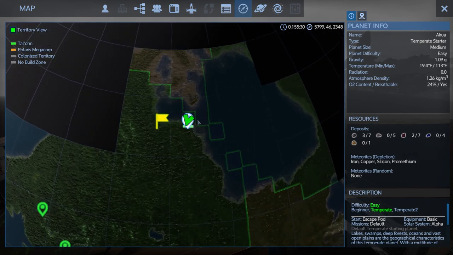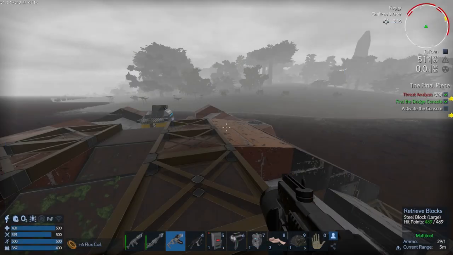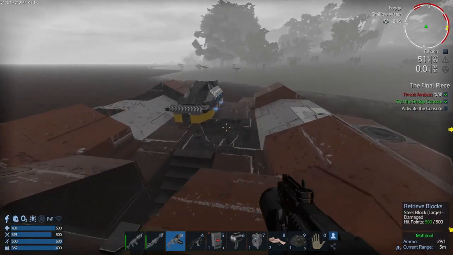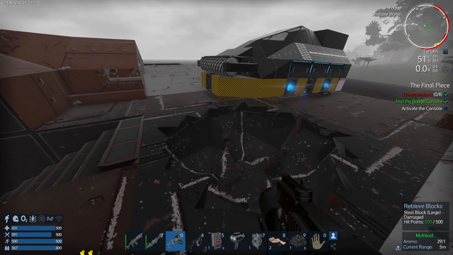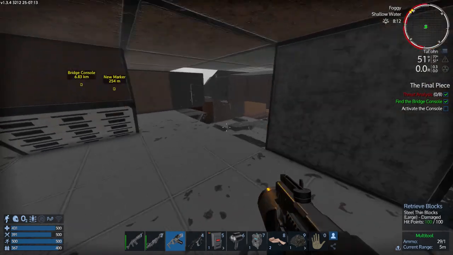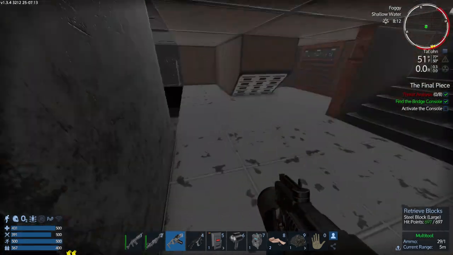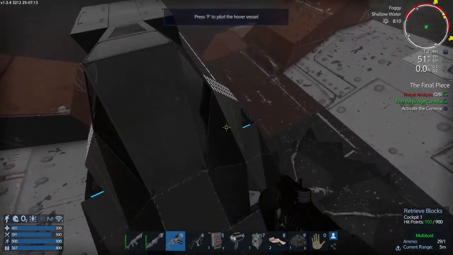We are inside of Talon territory. There is a lot of Talon territory, so we're surrounded by a bunch of neutral, hopefully eventually friendly, factions here.